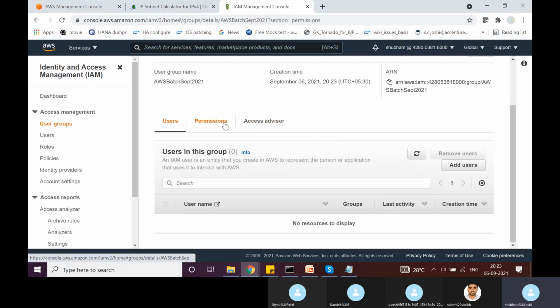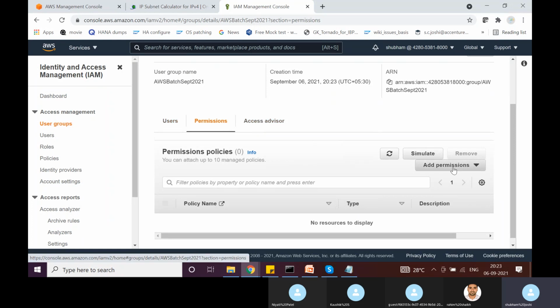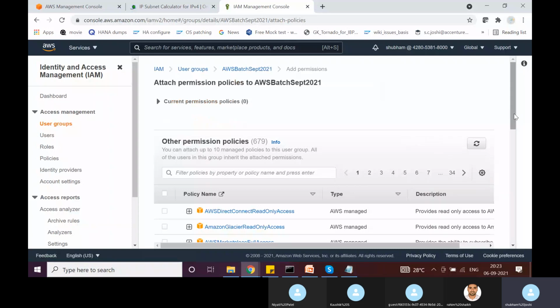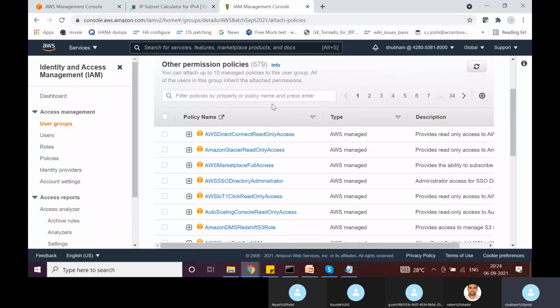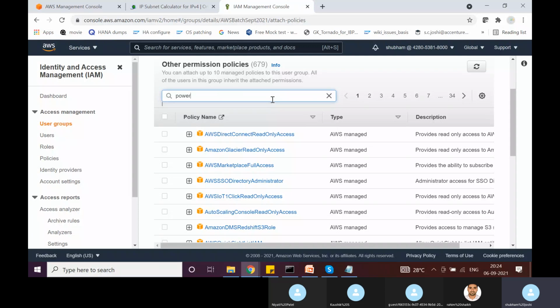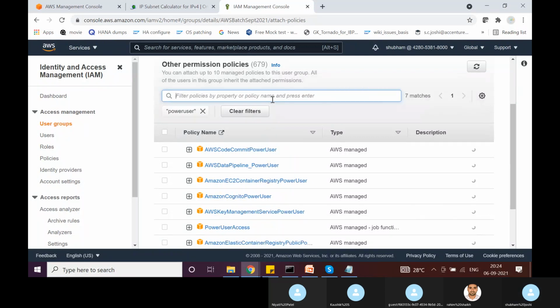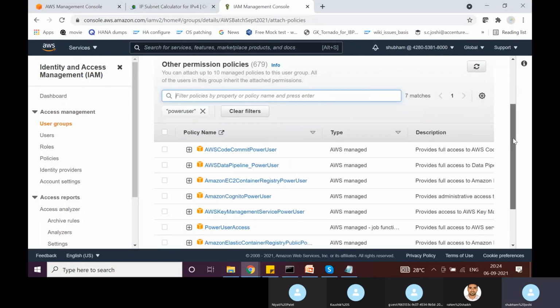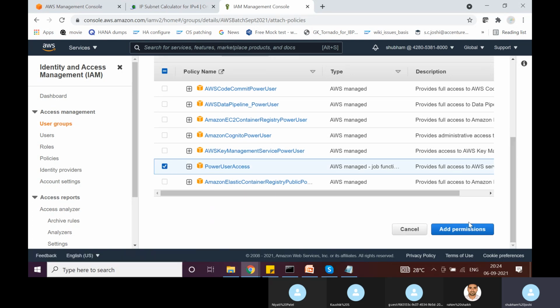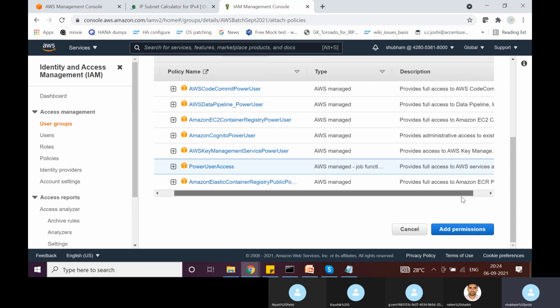We'll go to permissions, add permissions, attach policy, and there is a policy called power user access. If you want to know what it is, here is the description.